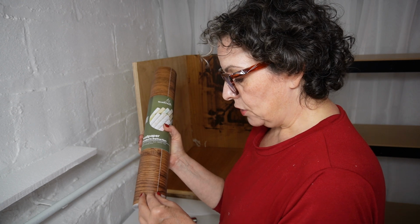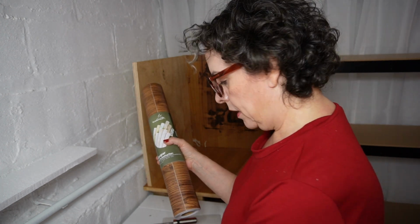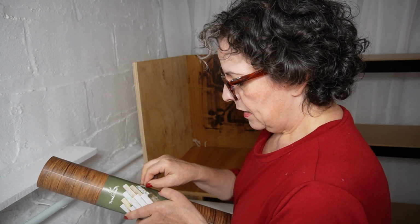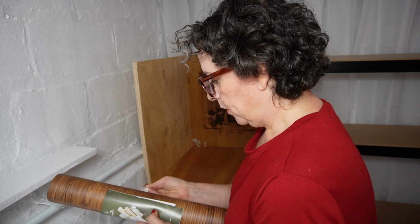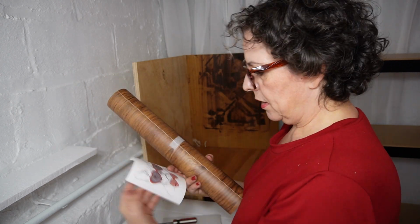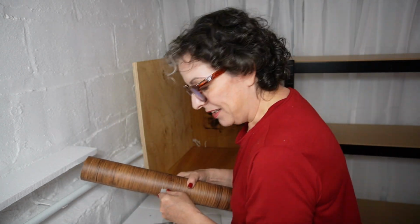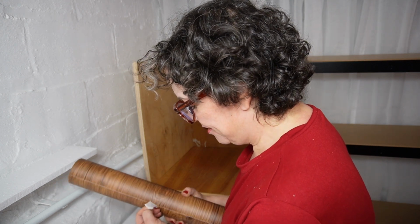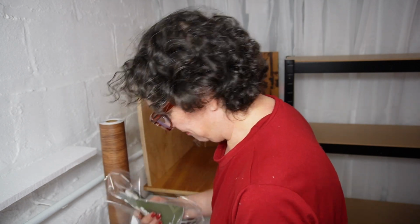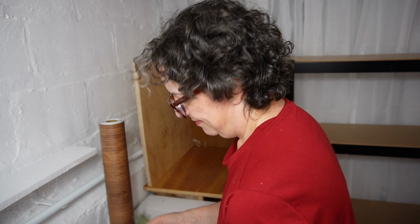I picked again the dark one. One, because it's the closest also to what I was doing before, which was craft paper. It's got a wood texture to it. And this one is called, apparently it comes with a French Bulldog decal. I don't know how they pick those. Are they random? Do they randomly pick those, or they just figure it matches the wood? Brown wood. That's the name of it.